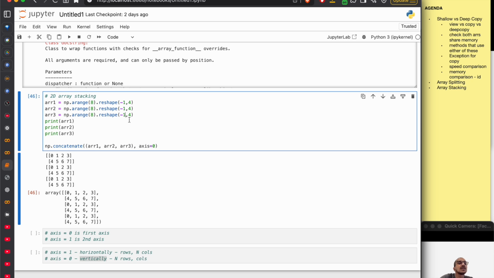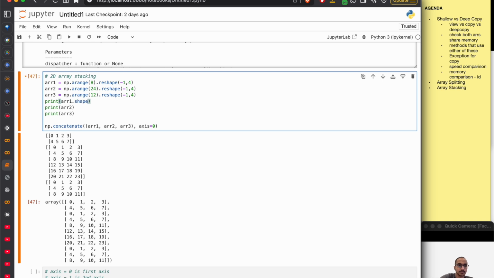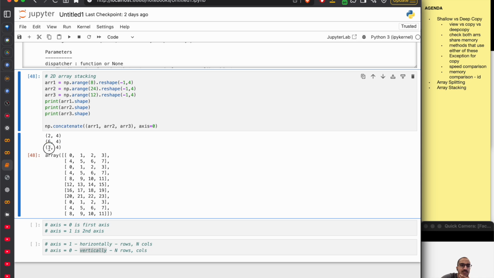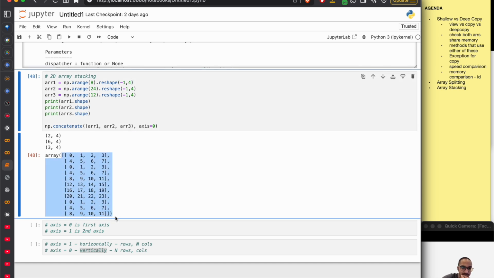You can have any shape. Let's take this as 12 elements, and this is 24 elements. As you can see, the shapes are significantly different here. We have a 2, 4, we have a 6, 4, and we have a 3, 4. As long as the columns are all the same, you can have any number of rows, and it will still perform the stacking operation.